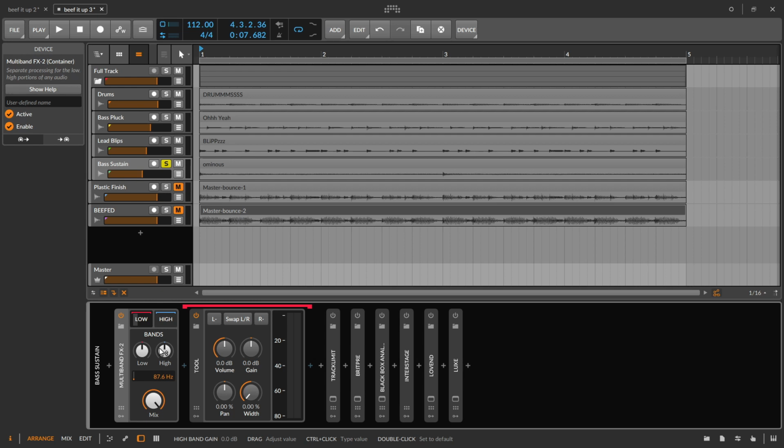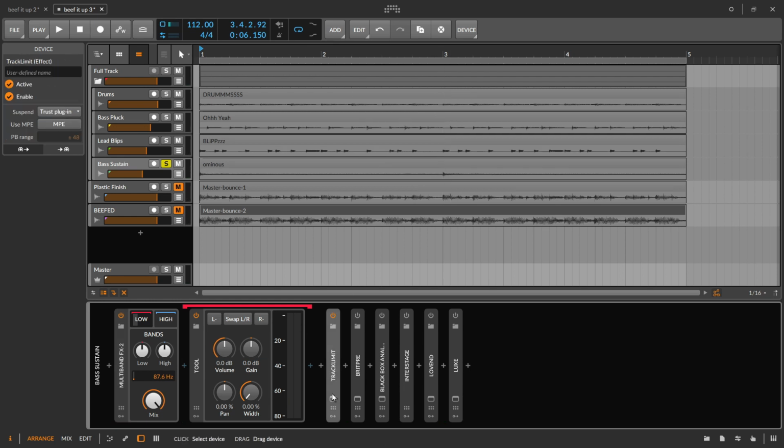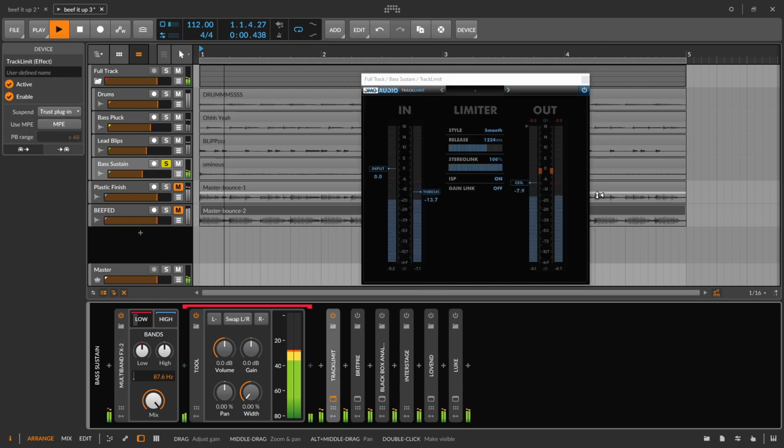First thing that we've put on is just more of a mixing safety thing. So we've created a mono maker. So all the frequencies under 87 Hertz or so have been moved into mono if they weren't already, because you can tell this is a stereo signal. There's some kind of chorus on this. Then the next thing I put my attention to was that peak. So that's why we're using track limit here. Smooth setting, slow release time.